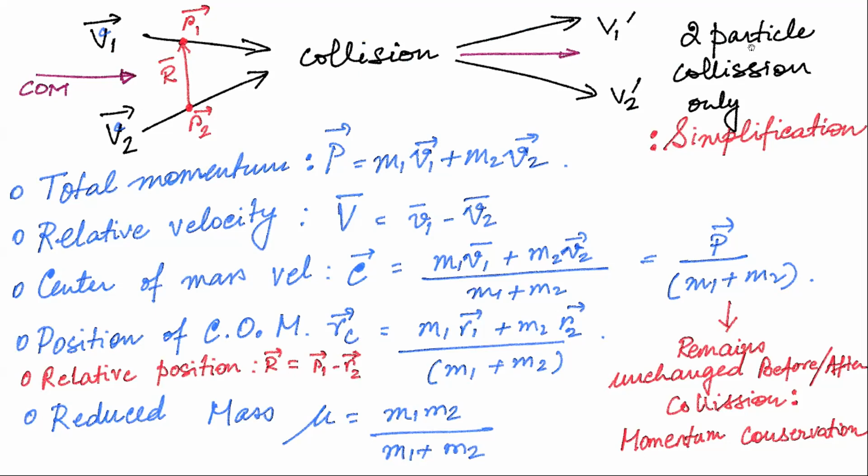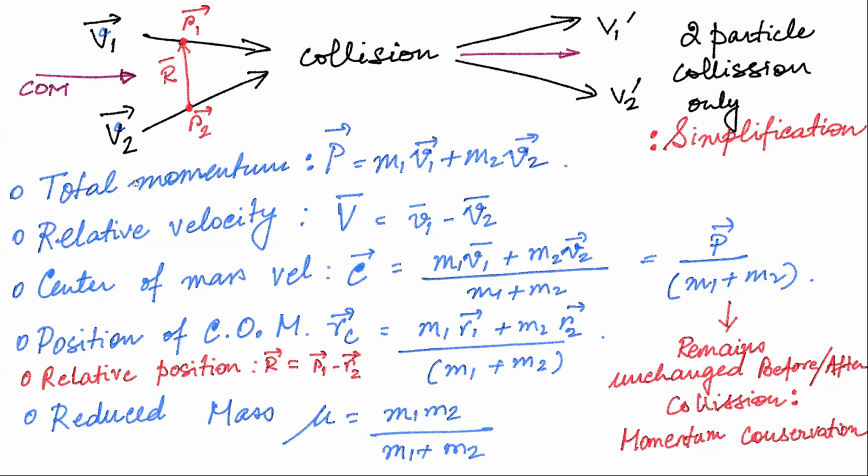There are only two-particle collisions at a time, no 3, 4, 5 particle collisions, no interchange of energy and momenta in a 4 particle collision. So that's a simplification valid for dilute gases. So v1 and v2 are the input velocities, and they go out with v1 dash and v2 dash.